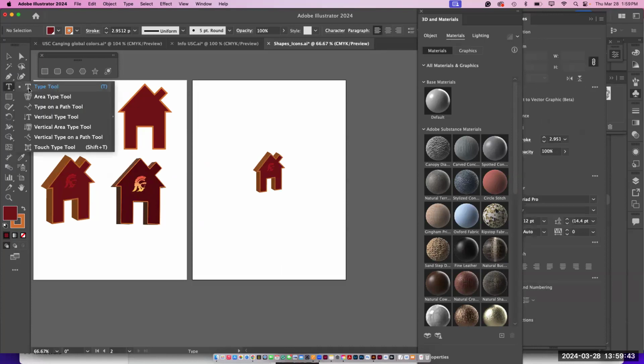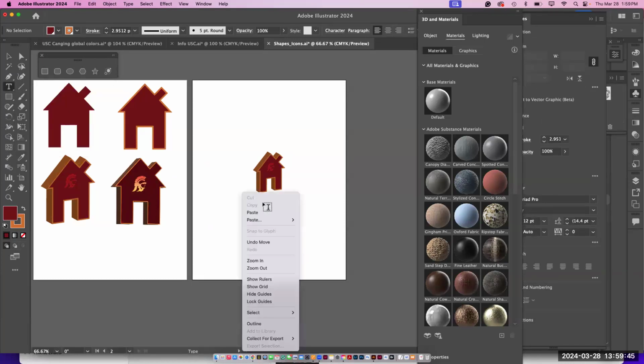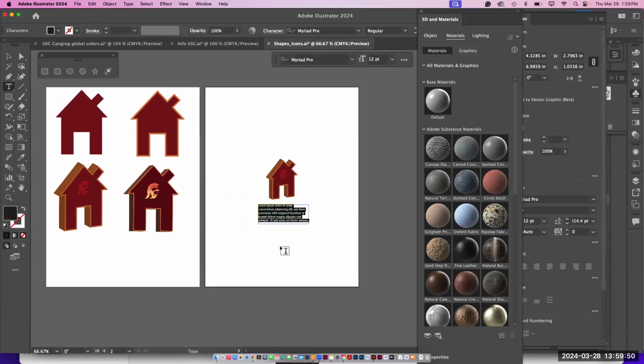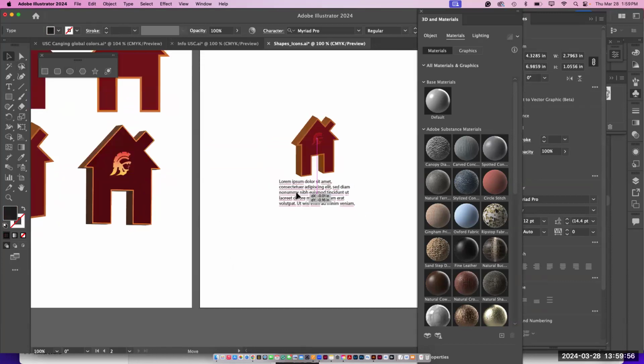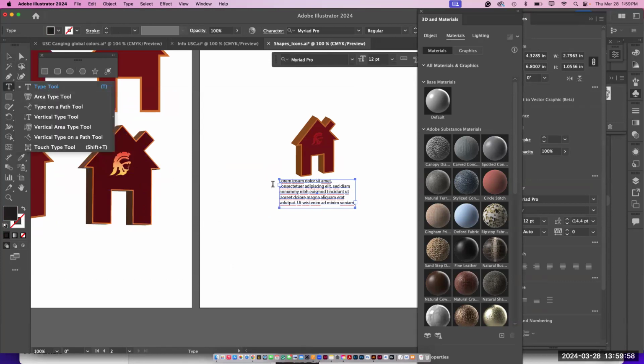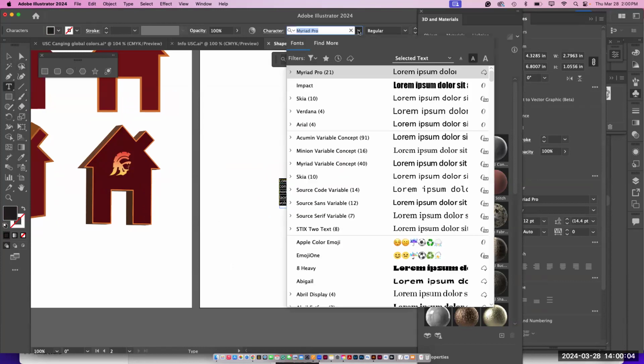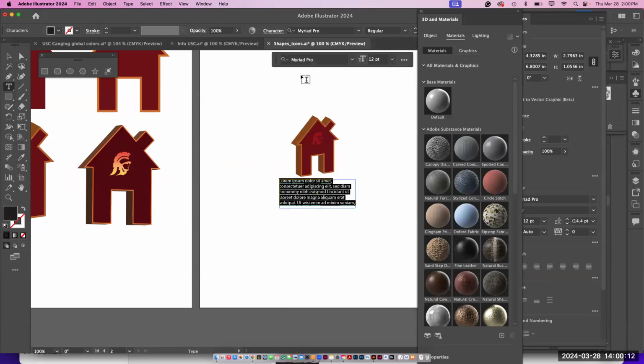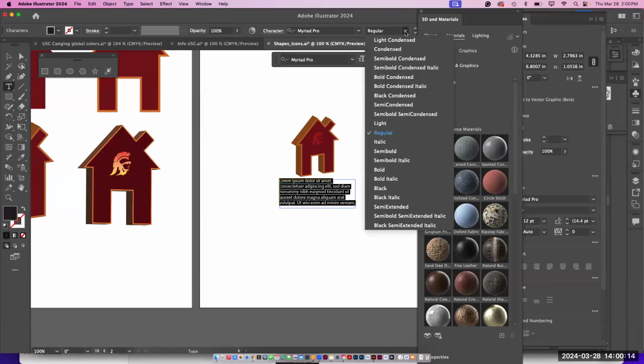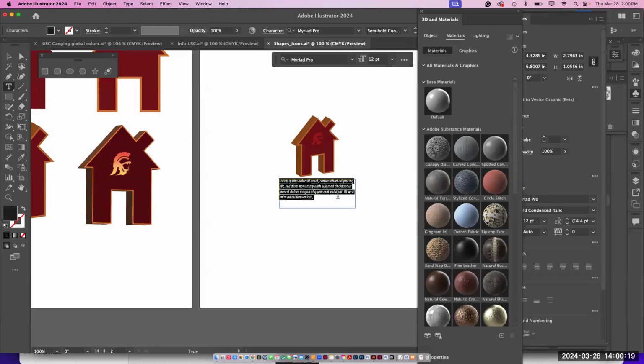I'm not going to do any text right now, but if you click and drag kind of like a frame over here, you're going to have the text for position only. So I can zoom in, and then for position only, I can select all and decide that I want to create a fun looking text over here. So maybe I want to work with Myriad Pro, but in this case, I want to make that semi-bold condensed italic.